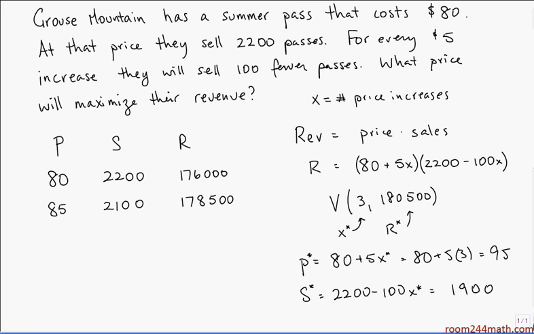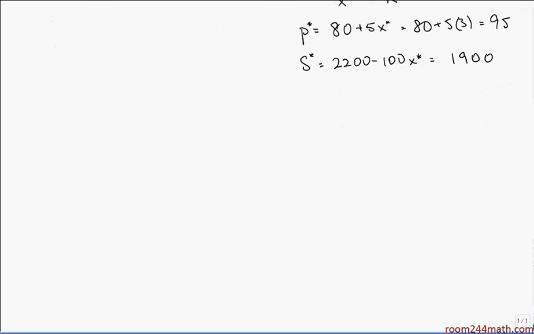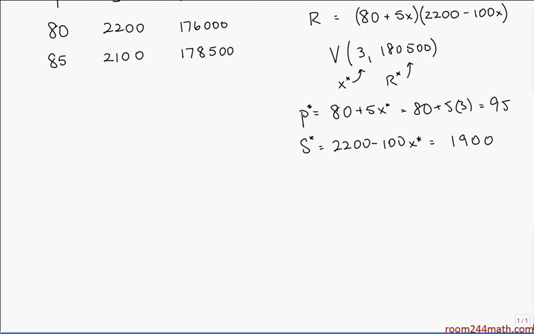Let's take a look at the longer method that I really much prefer, and I think is worthwhile learning. It starts off with actually thinking about the demand curve. So the demand curve is not really a curve at all in this case. It's a straight line, but that's pretty common in economics. They always call things curves, even if they end up being straight lines. And it goes down because as you increase the price, you sell fewer.